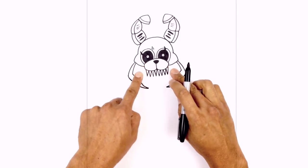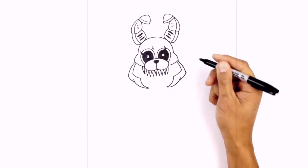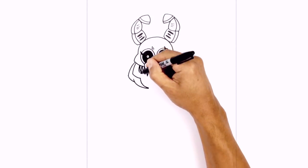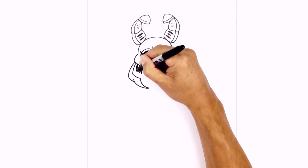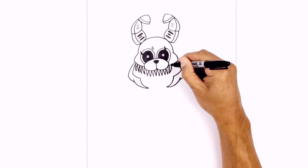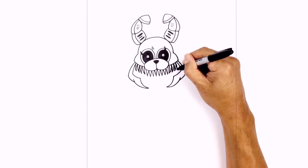Now on the side, we just want to hook these inwards. Starting up here, we're going to curve down and in, and we'll taper and hook that back up. We can do that a few times on the left side. Maybe fit one more in between there. And then we'll do the same thing on the right. So right up here, we're just going to hook it down and in. More on the end.